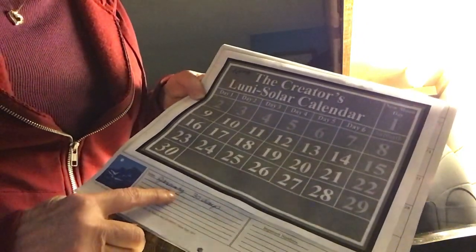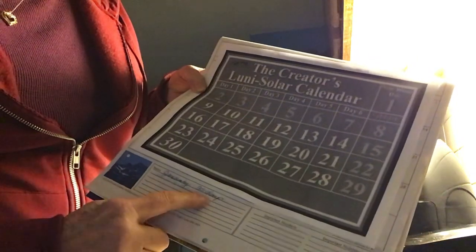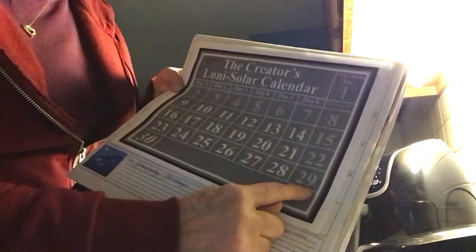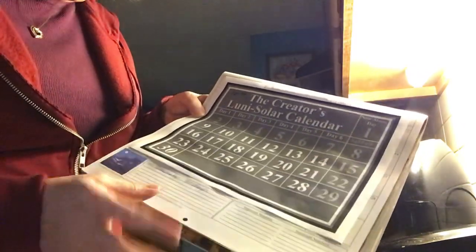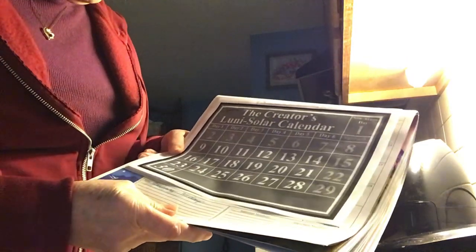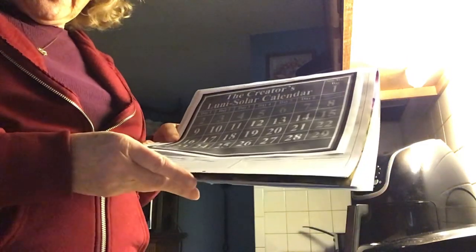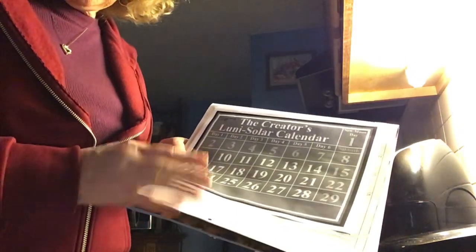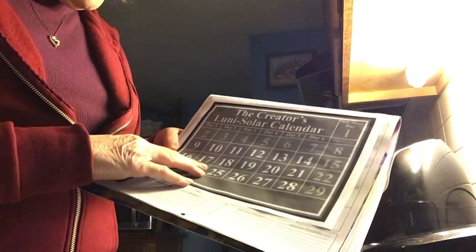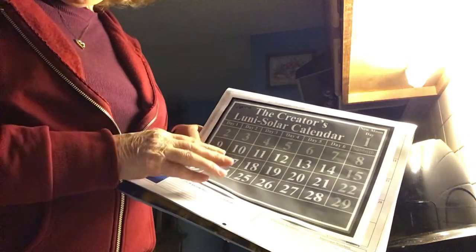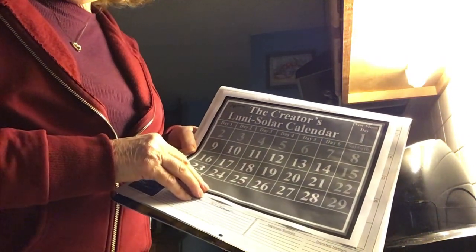So I wrote that down, and I also wrote down how many days a month there is. Sometimes there's 29 and sometimes there's 30. So you kind of have to know that. But if you didn't know, you could go back and forth, 29 days one month, 30 days another month. But with the WLC app, you've got the exact number of days.